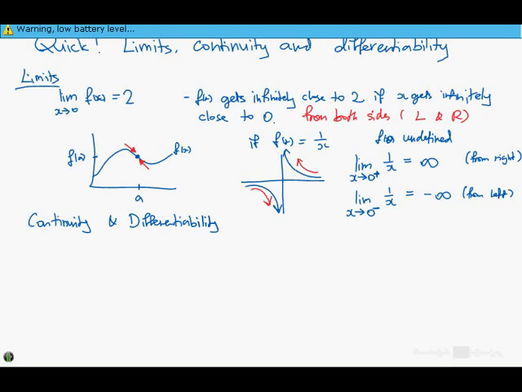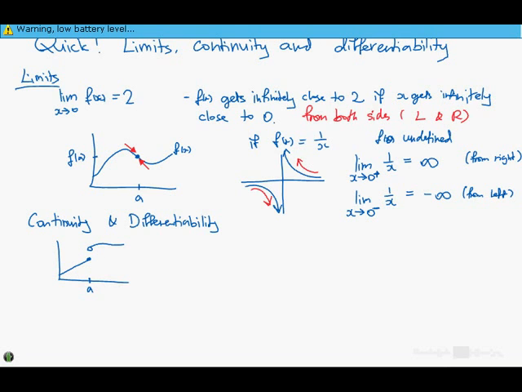Okay, so the first thing I want to do is draw you 3 graphs. The first graph looks like this. It's a hybrid function. It kind of does that. Okay, so you see that at our point A, we have a bit of a discontinuity. There's a bit of a jump going on here, right? It's a jump here.